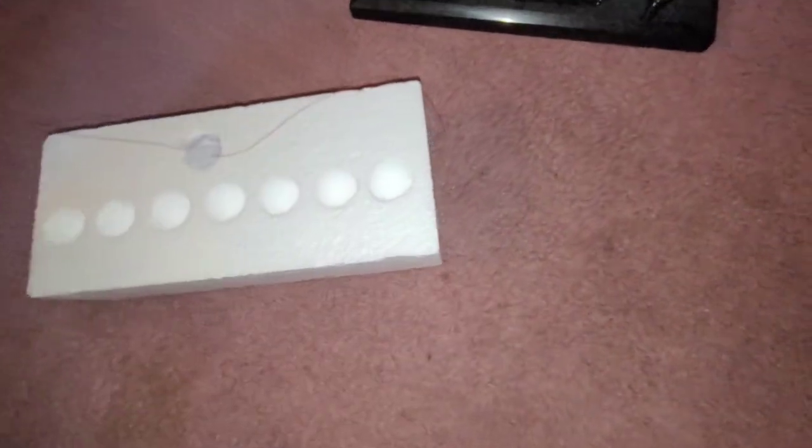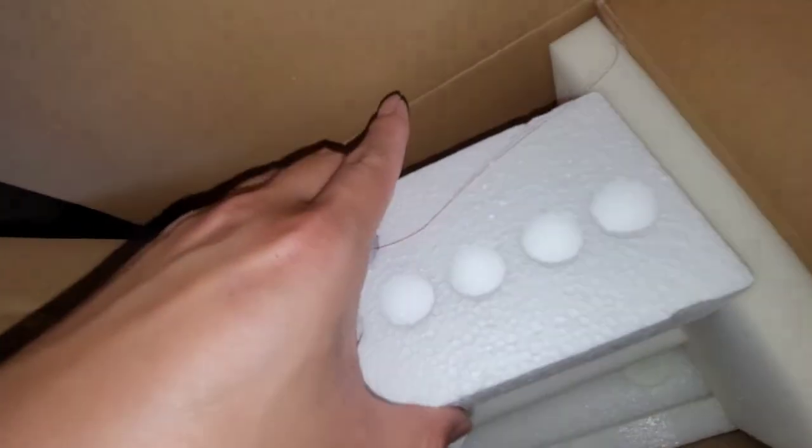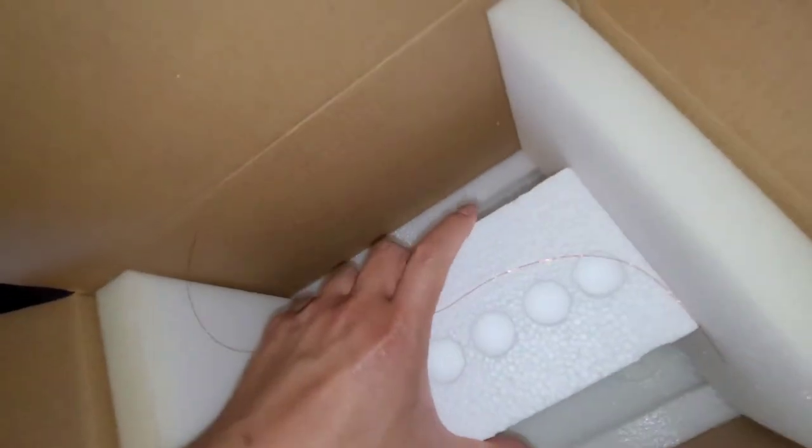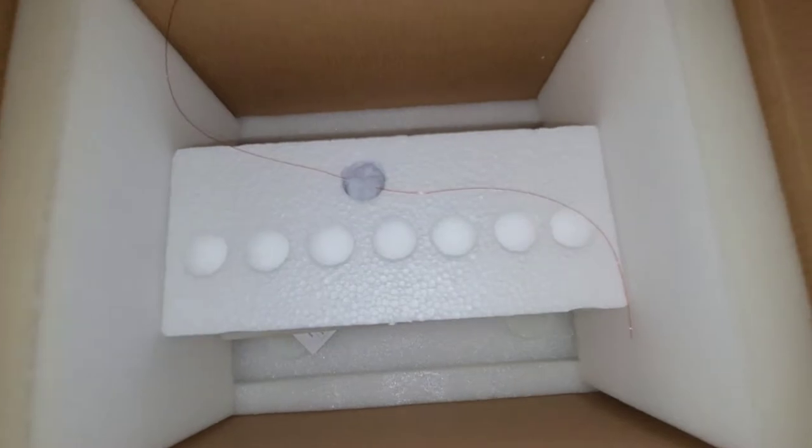Okay, I'm gonna put this stored in the box. Again, I like to just show everything. I know a lot of people don't care for that, but sometimes there's some rare cases where people are like, well, how do I put it back in the box because I want to return it or something. So this is why I record this whole process. If you end up needing any of that, then you got all this information here. So there's the extra fishing line.